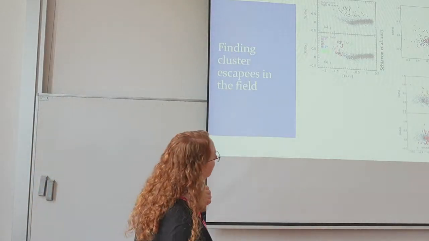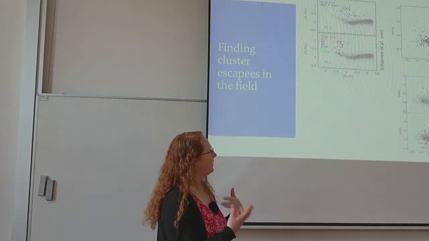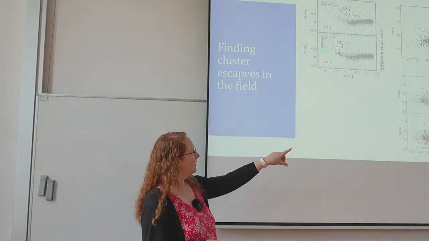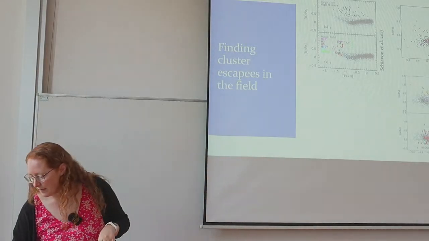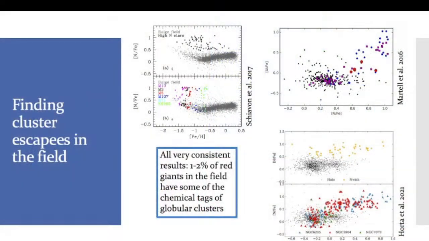And then again in APOGEE, Danny Horta did a similar thing, again looking at the halo rather than the inner galaxy. The cool thing about this project was that they then worked out, given the selection function for their stars and given where they were located, they could integrate across a range of distances in the Milky Way and try to work out across all of that space how much of the mass came from globular clusters versus other normal sources of stars.